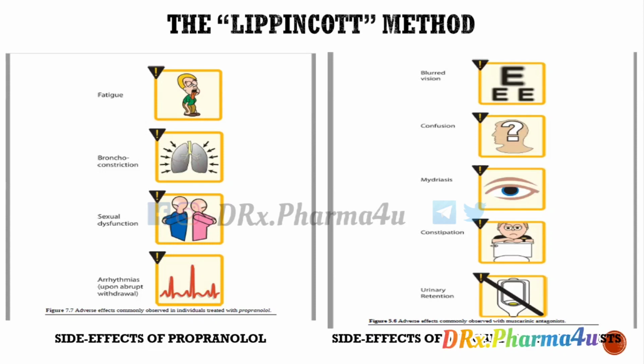If you look at the side effects, they have been shown completely in pictures. Propranolol is a non-selective beta blocker. That means it will block beta 1 receptors, beta 2 receptors, and beta 3 receptors also. So that is why the side effects of propranolol will be huge, and you can easily understand what the side effects may be. They are shown in pictures here. That is why non-selective beta blockers should never be used in patients who have breathing troubles, especially asthma and COPD, because they cause worsening of bronchoconstriction.